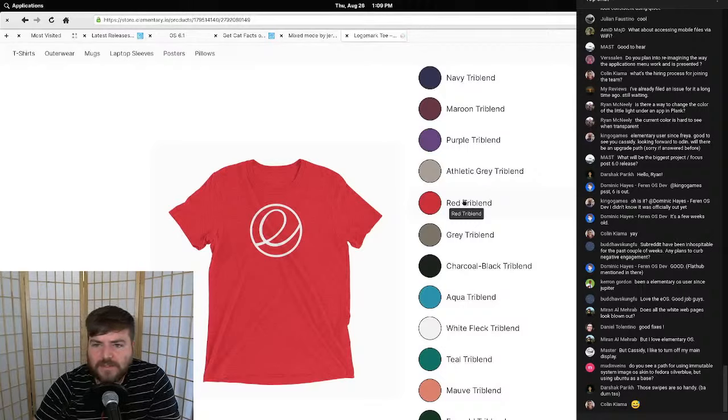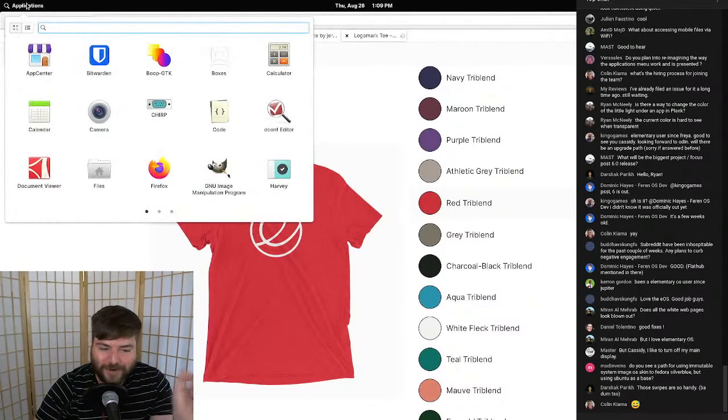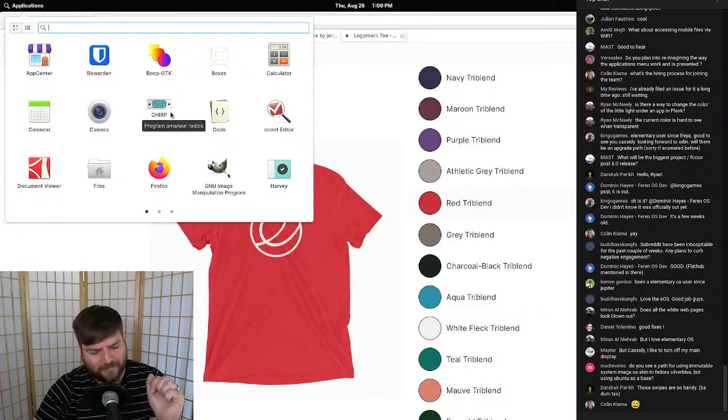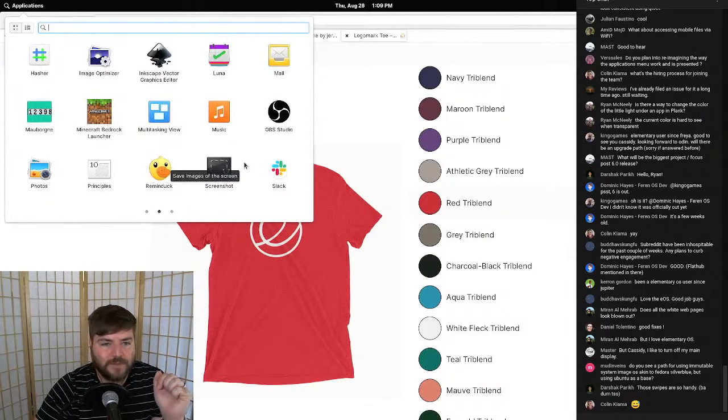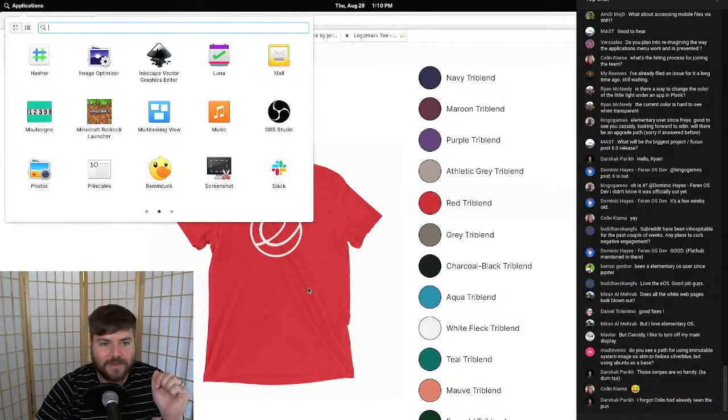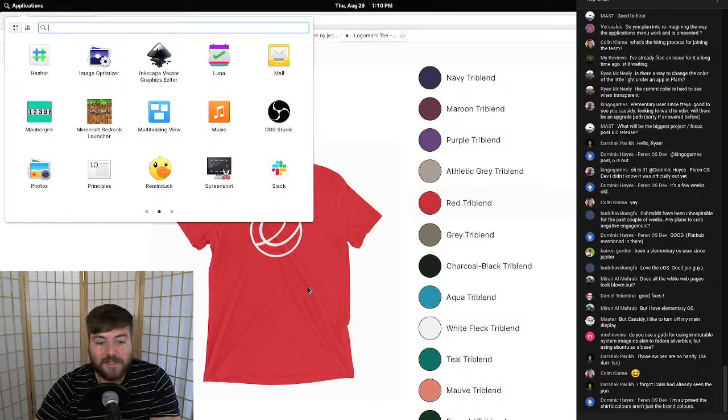Somebody's asking about the applications menu. Oh, that's actually another update. When you install a Flatpak app, it will now show up in the applications menu right away. You don't have to reboot. Also, ignore the weird random apps I have installed for testing things with broken icons. That shouldn't be possible, I need to file an issue about that. But yes, when you install a Flatpak app, it shows up in the applications menu right away, no reboot or log out necessary. Thanks David again for that fix. He found something we weren't doing correctly there and updated it to be better.